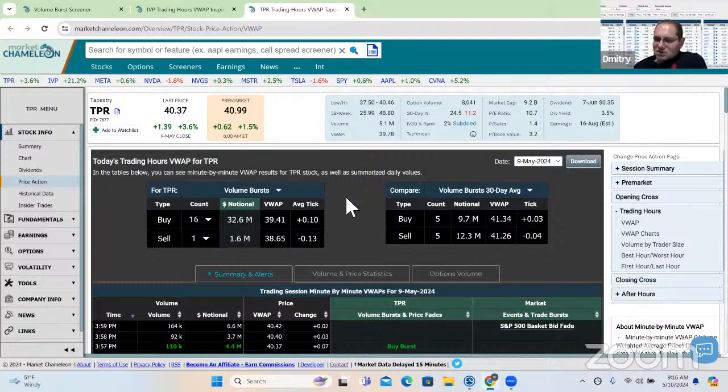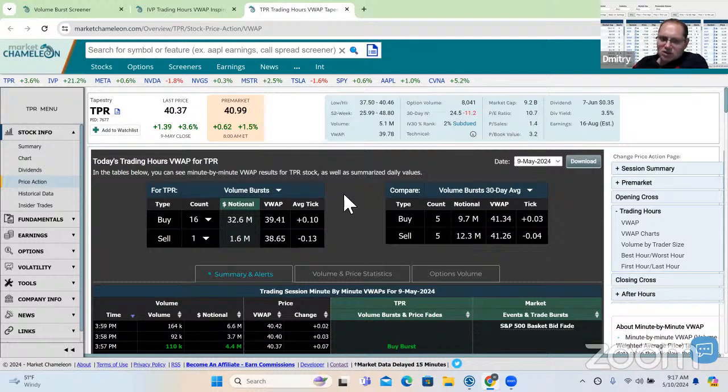Okay, so this would be more consistent with a stronger market, right? The other one, what we looked at, was a weaker market where we saw one buy burst and almost immediately the bids started fading, right? It didn't even hold for that long. It was like almost right away we saw it go from $5 almost down to $4.30. But here it looks more consistent.